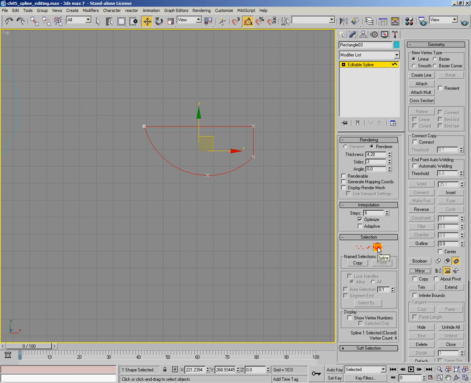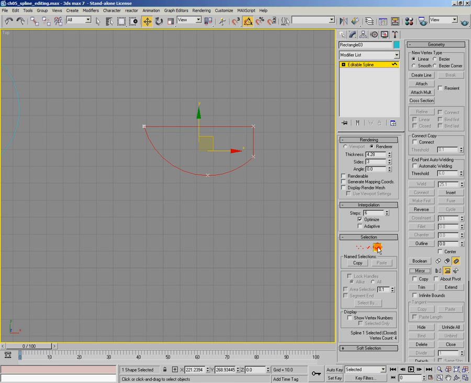And before we finish off in this chapter, we'll have a look at a couple more features, but we're not going to look at every single feature of the spline tools because there are so many of them, and we just don't have time to look at them in this DVD. But I think we've got a pretty good idea of how things work here. So we'll just look at a few more features before we finish off.